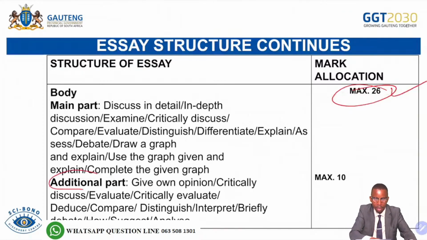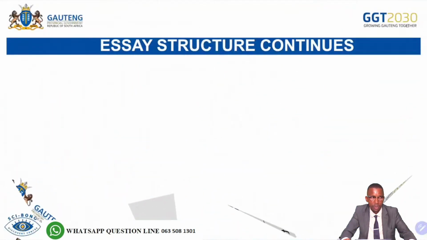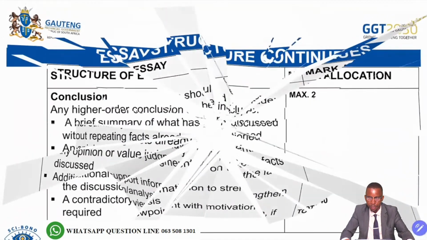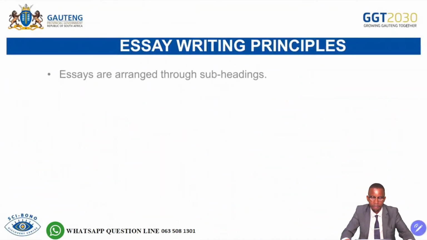That will give you 26 marks. And then we have the additional part, whereby you come across a new question again, which is at a higher order, where you will have to evaluate or critically analyze whatever is given to you. We'll have an example here. And then a conclusion, that's a higher order response that is required from you, whereby you sum up your essay without repeating anything that has been mentioned, either in your main part or additional part. Remember, your conclusion can be a part of both main and additional part, or only the main part or only the additional part, but it must be a higher order response. It is 2 marks, which gives you 40 marks.